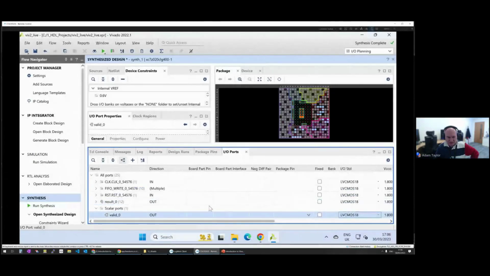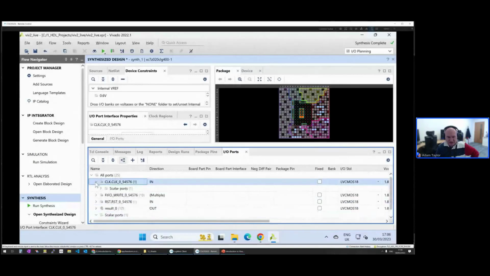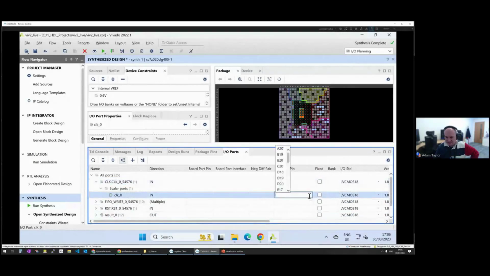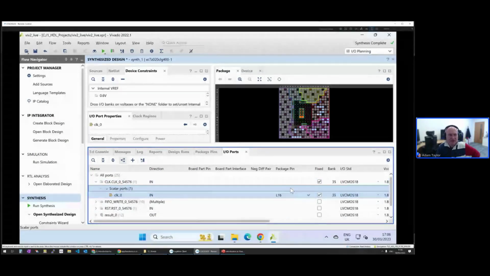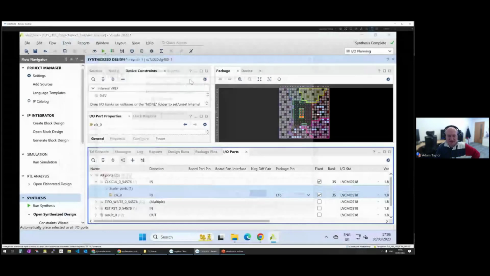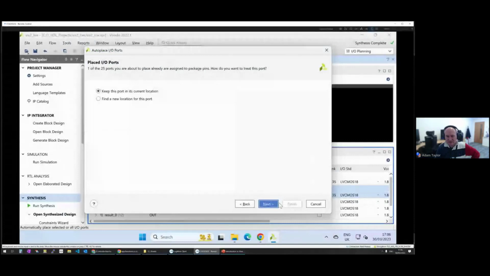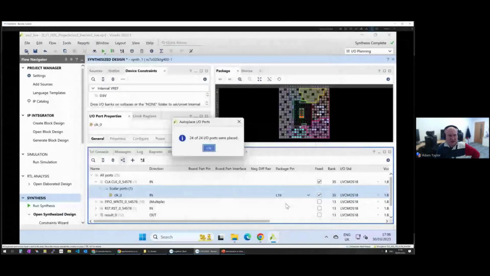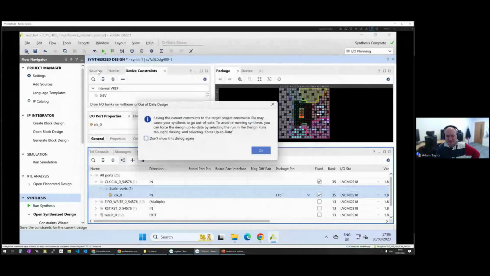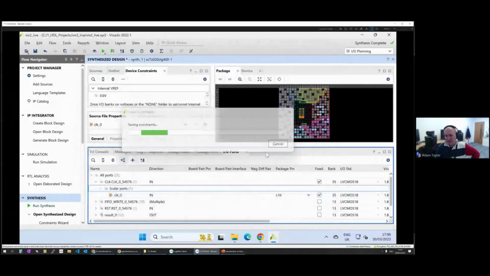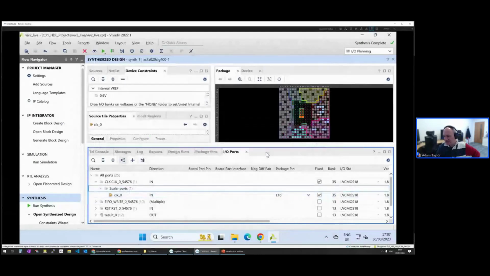I'm going to find the clock and put that on L16 again. And I'm going to use the I/O planning to auto place everything else. And I'm going to save it. So notice when we're saving it, because we're changing the constraints, we're going to rerun.